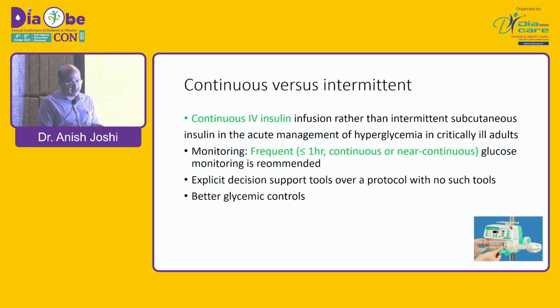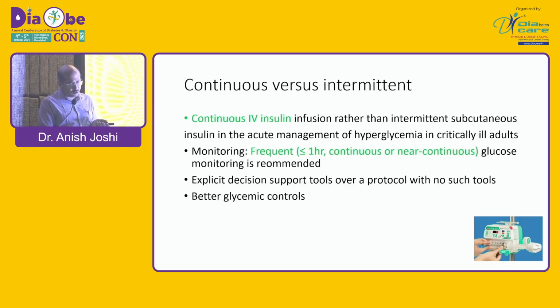If we look at what type of insulin you would be giving, then we'll always prefer in ICU, particularly in sick patients, giving a continuous IV insulin. And for ICU patients, we generally use a regular insulin, which is short acting, which can be easily titrated. We don't prefer giving long acting insulins in ICU patients because of the multiple comorbidities and hemodynamic instabilities. How frequently will you be checking the blood sugars? Ideally, it's continuous, which we'll discuss, but more frequently than once per hour is recommended. You should always have some protocol in your ICU rather than having nothing, and that will help in better glycemic control.